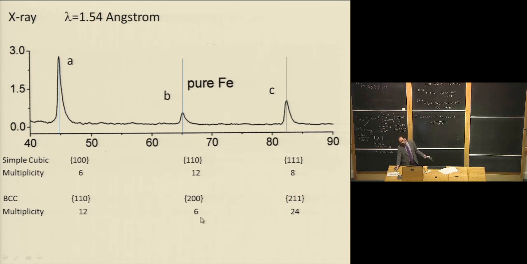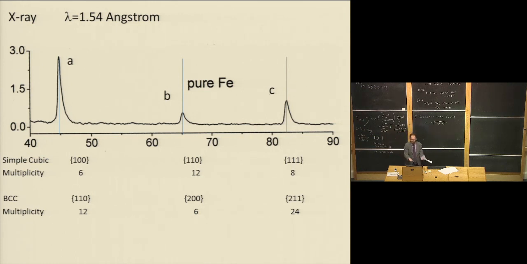Now, if you just look at the multiplicities, you would expect a factor of 4, that C should be 4 times bigger than B, and it's not 4 times bigger than B. It's only about 2, maybe 2 and a bit, times bigger than B. But the reason it's not a full 4 times bigger is because F is dropping, the form factor is dropping, and the Lorentz factor is dropping also at the same time. So it's competing with this decreasing effect from these other two terms.